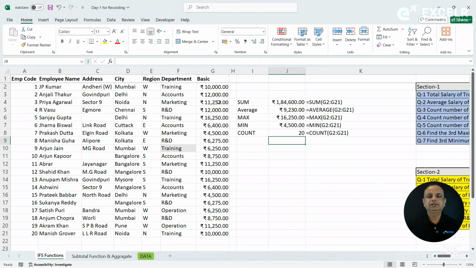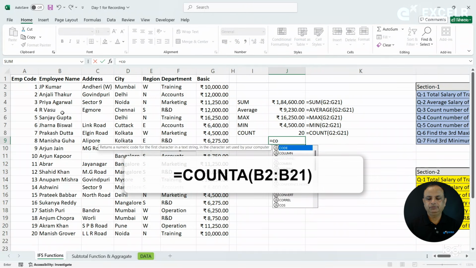Now in this situation I have counted the G column. The G column contains numerical values, but on some occasions, if you have to count maybe text or number or alphanumeric or a special character or any symbol, what I mean to say is the non-blank cells, we will go for another function called countA.